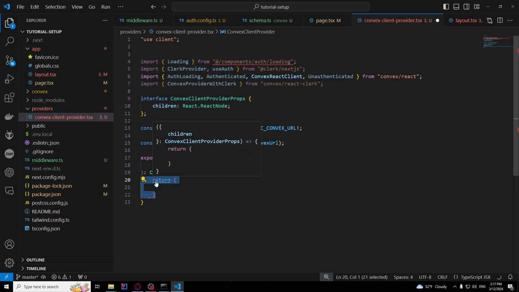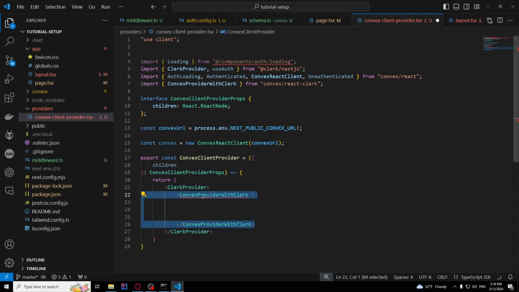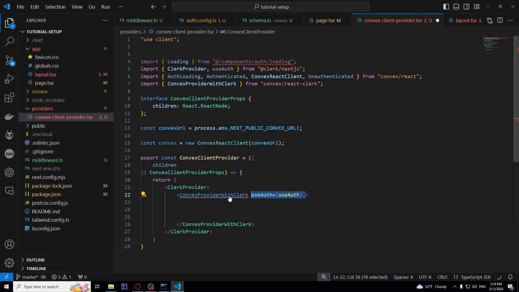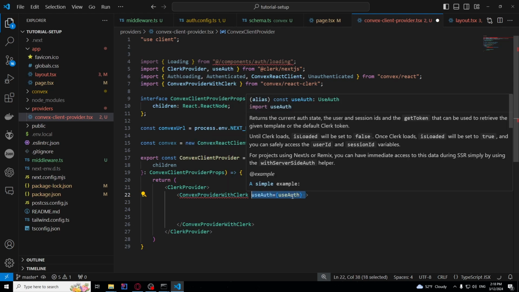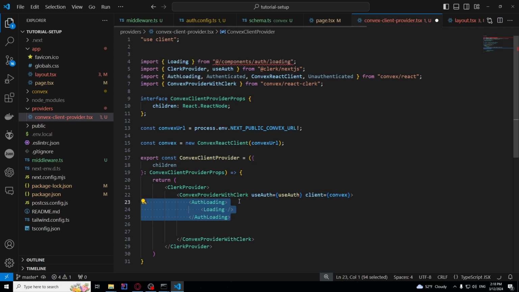And then we will return ClerkProvider, so we want to wrap everything in ClerkProvider for our authentication, and then ConvexProviderWithClerk, but this requires two things: useAuth equal to useAuth from @clerk/nextjs, and client equal to convex.